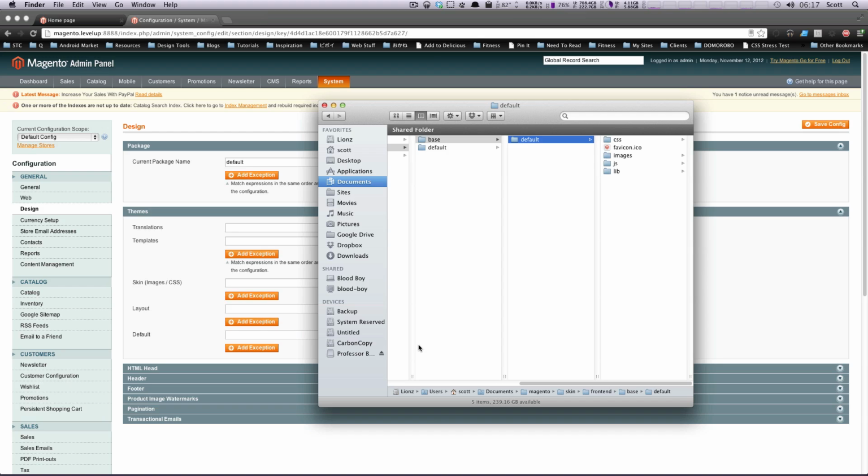Okay, so this is a little insight into the basics of what we're going to be doing. In the next couple lessons, I'm going to go over some more block stuff, and I'm going to go over some layout stuff, and we're going to have to get into some XML, which is a little bit weird. I think coming from other content management systems, Magento likes to do things a little differently than you might expect, but it's really powerful if you take the time to learn exactly what's going on here.